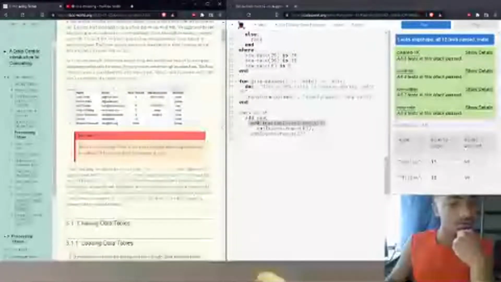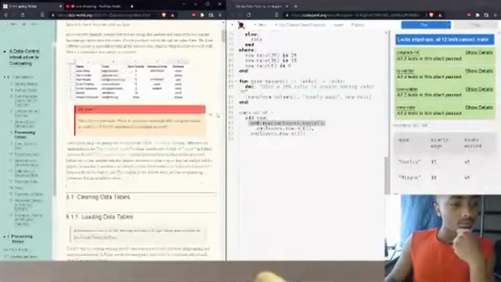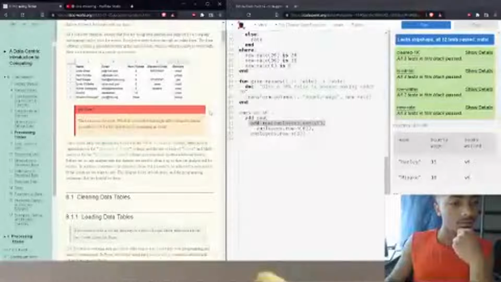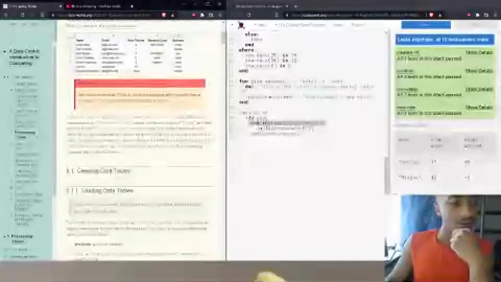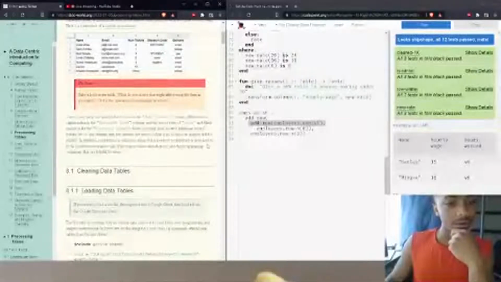Okay. Hmm. Before we do any analysis with this data set, we need to clean it up so that our analysis will be reliable.